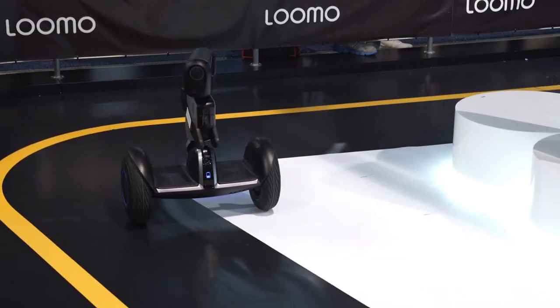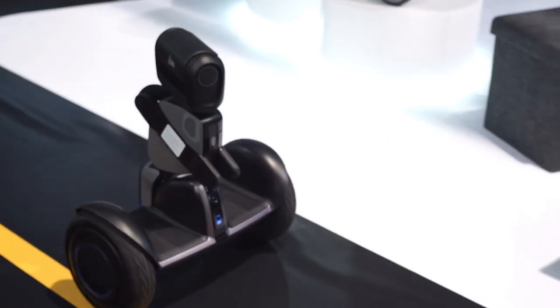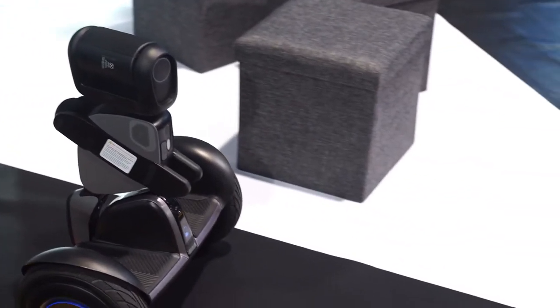As far as charge time goes, you just plug it in — how long does it take to charge? If the batteries are fully expended it's about a three and a half to four hour charge time. It'll plug into any 110 outlet, up to 22 miles of range for the transportation portion. Of course if you're doing the autonomous robot application, it's going to take energy for that so your range will be a little less. Three to four hours for a full charge — that's pretty impressive, not too bad honestly.